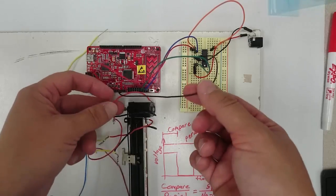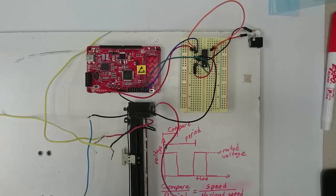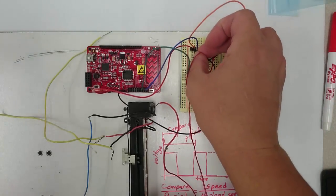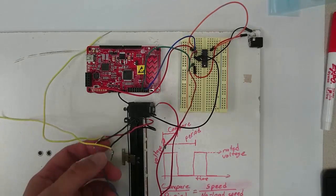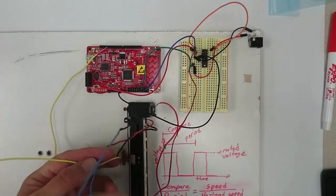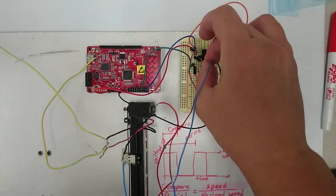And now let's connect the motor. I'm going to take one of the 2 motor leads, right now it doesn't matter which one, and connect it to pin 3 of the chip. And I'm going to take the other motor lead and connect it to pin 6 of the chip.